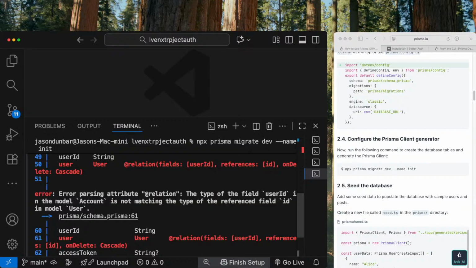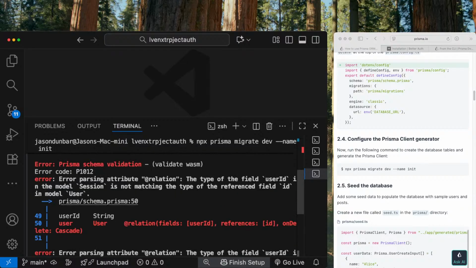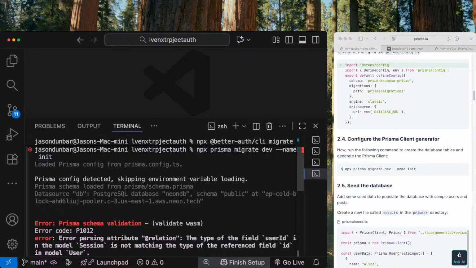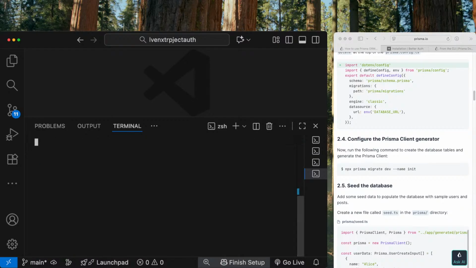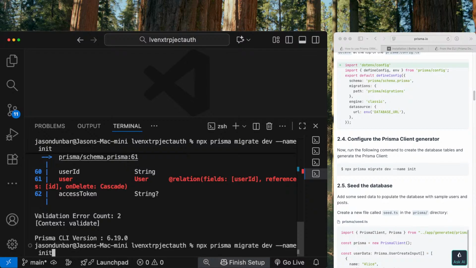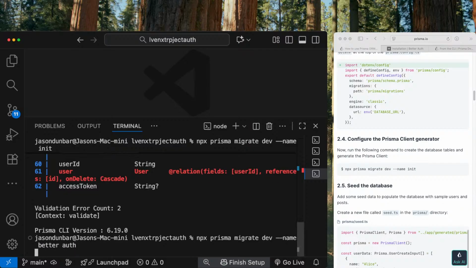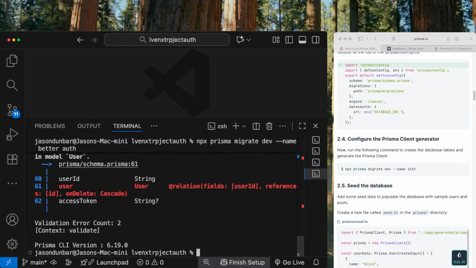Parsing, the relationship type user model is not matching. Session is not matching. Hmm. You know what? Let me change this name from init to user. No, that's not it. Nope.